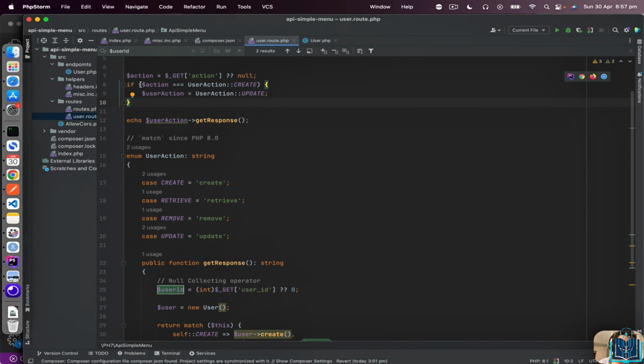So let's see an enum a little bit like a normal class, where we declare constants, but here it was case.